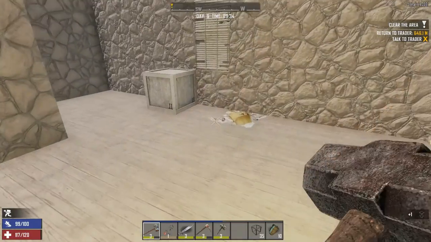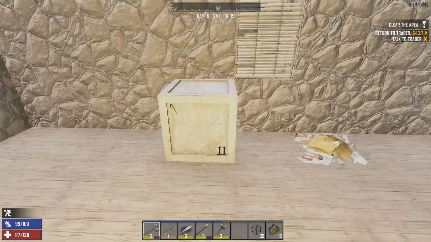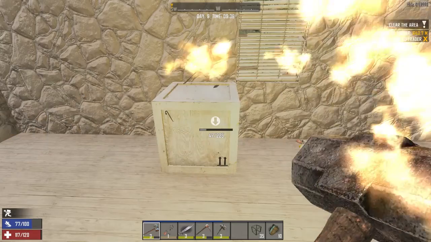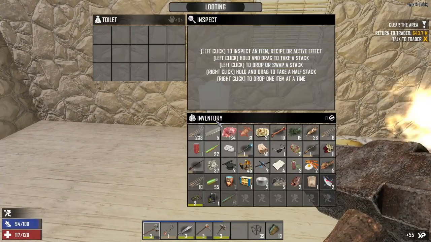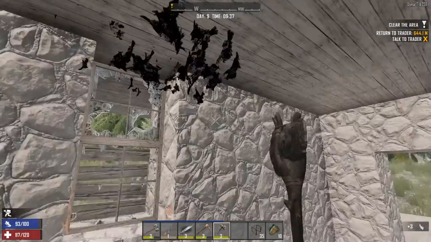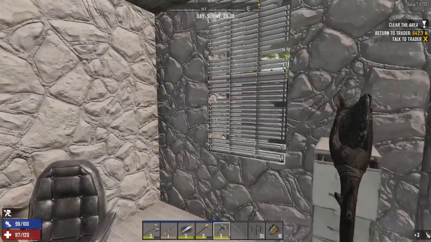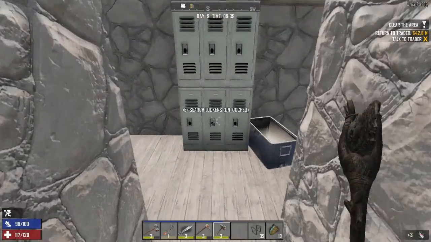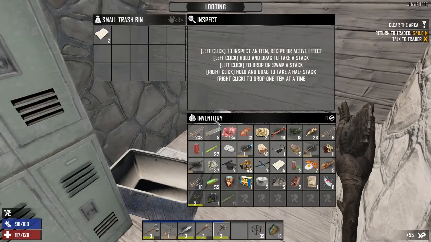We already looted that. It's okay to smash these with the hammer because we still gotta loot it afterwards. A toilet! Toilet pistol? Nothing. Okay. So the hammer's good for smashing stuff, but you don't get a lot of loot from it. For once, I'd like to come in here and have that cooler have some food in it.